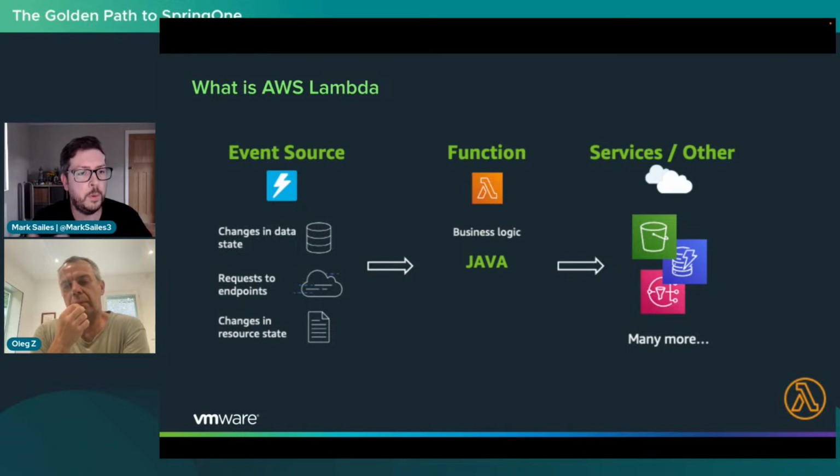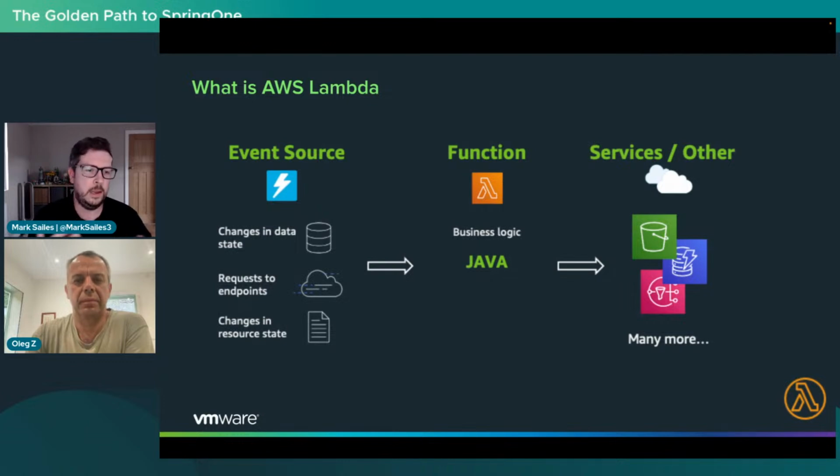Probably one of the first things you'll do is upload a zip file or a container image of your application's class files, and then you will allocate one or more event triggers.